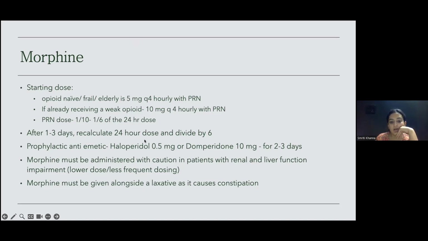Okay, now we come to caution in renal and liver function. Even with mild to moderate renal failure, it has to be administered with caution. Because morphine is excreted mostly via the urine, we either try and switch to another opioid, or we reduce the dose of the drug. Most frequently, we reduce the frequency. So instead of giving 10 milligram 4-hourly, we may end up giving 10 milligram 8-hourly. In liver function, usually it's Child-Pugh C where we would reduce the dose or the dosing for morphine. So this is all about morphine.